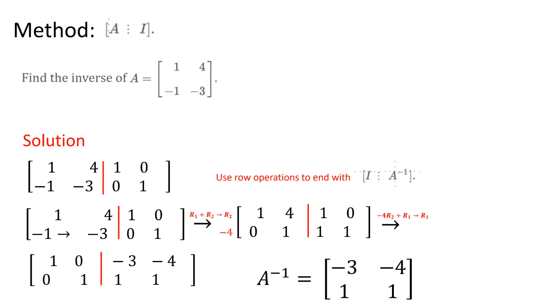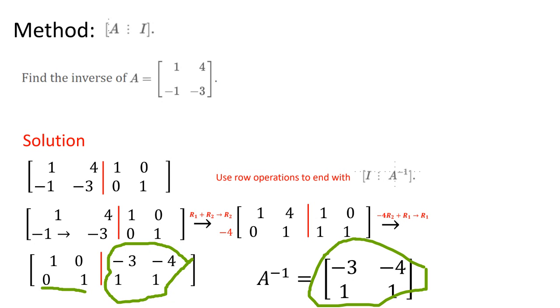Okay. So now you can see that we have met our goal. We have the identity matrix on the left side here. This is our identity. So whatever is on this side, that's going to be our inverse. So we write A to the power of -1. -1 is the symbol for the inverse. And then this is going to be our inverse. Okay. So if you like using row operations, then that would be the method that you would use.